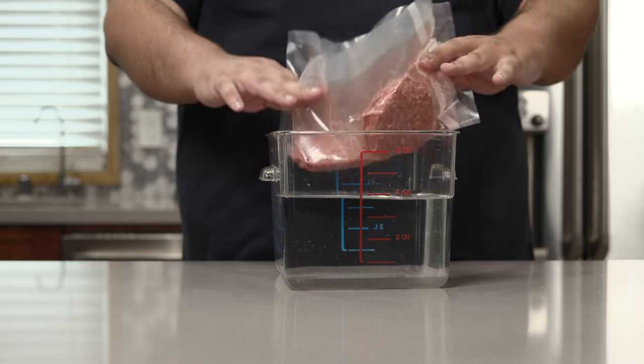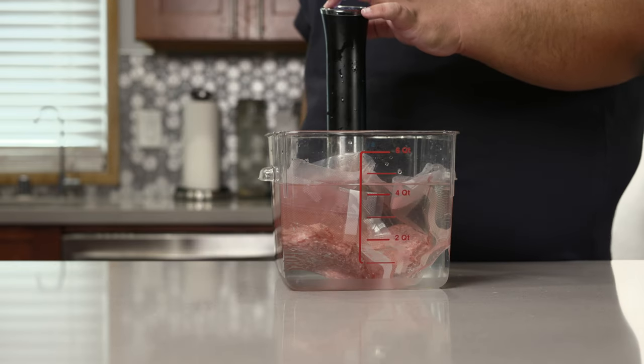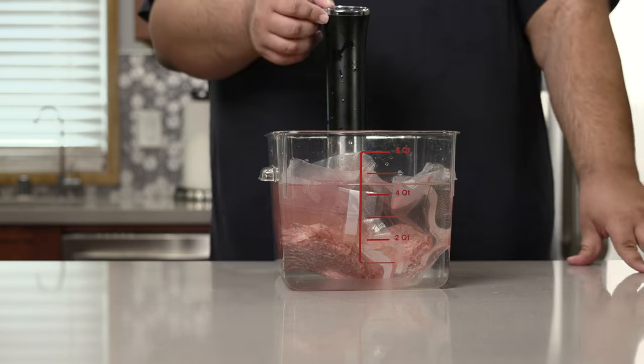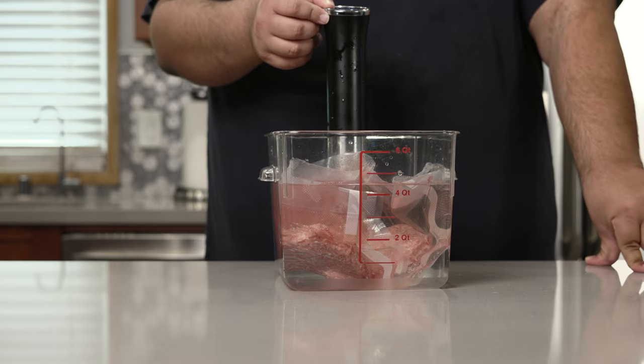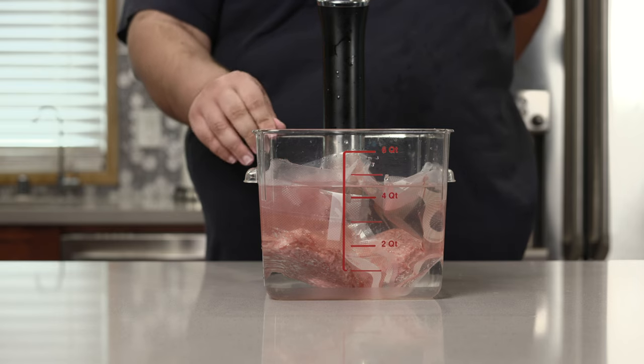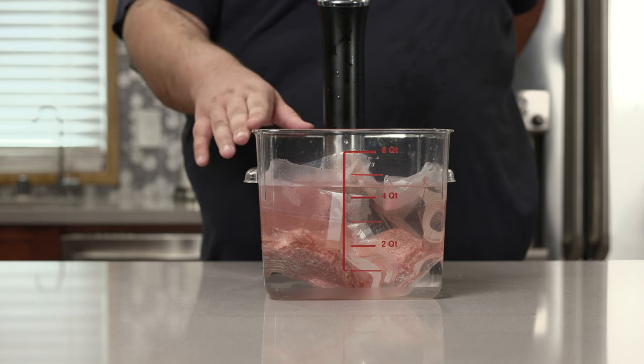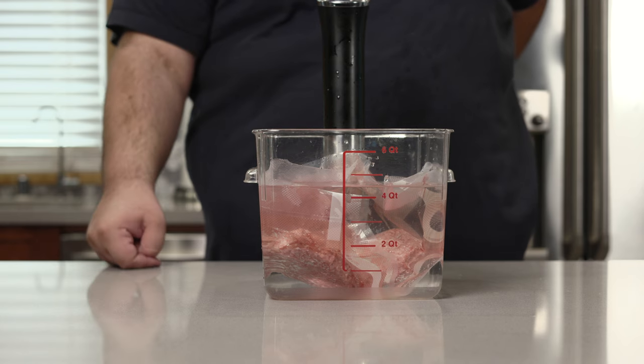All right, let's add our burgers to our water bath. Let's set our temperature for 127 and set our timer for 45 minutes. I'm gonna cook this to just below medium rare because come searing time, the internal temperature is gonna rise up. And with this method, we'll get a nice, juicy, medium rare.